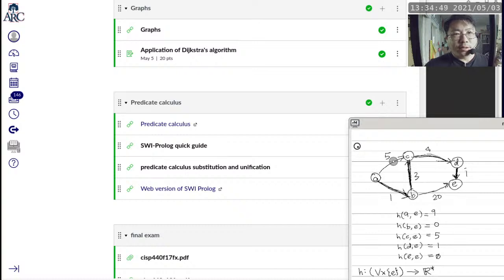At one point, it seems to be a good idea to go from A to C first, and that turned out not to be a good idea. So in this case, the H values are hand-picked. They are not computed in any way. So there's no quote-unquote process to the initialization of the H values.